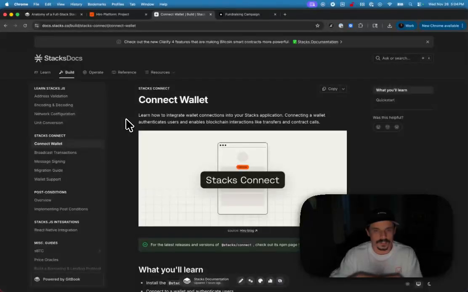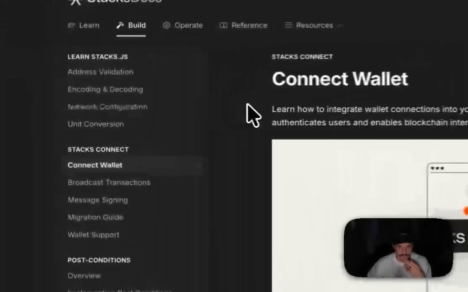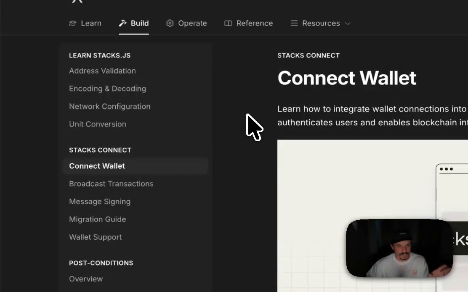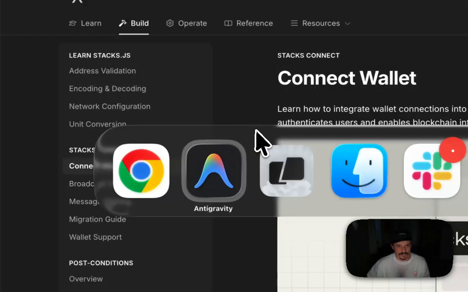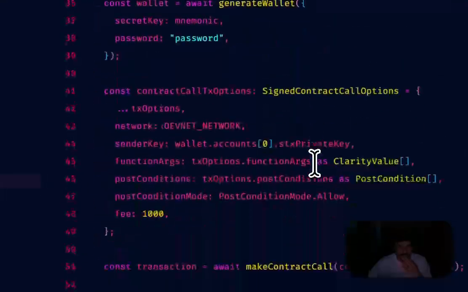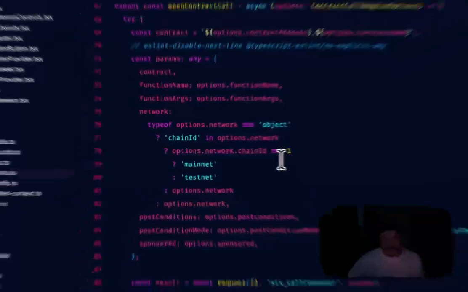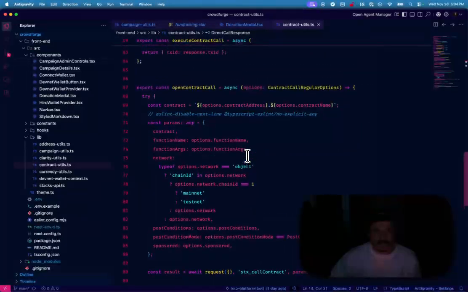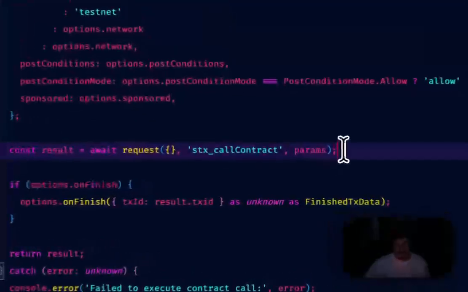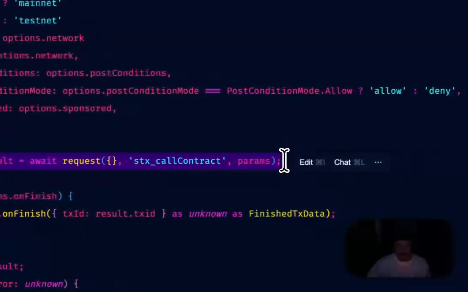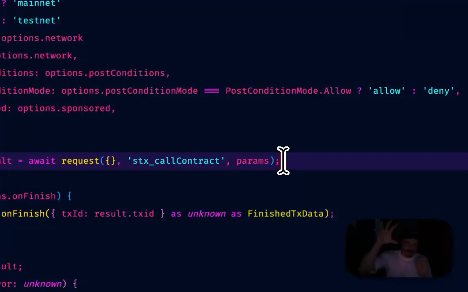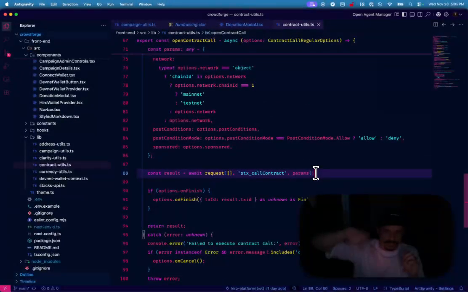The Stacks Connect package is something you're going to want to dig into in the docs to see how it all works with broadcasting transactions and everything. But when we call this request method from Stacks Connect, it basically triggers our wallet to pop up the wallet UI so that we can finish the transaction there. So that's how the application is deciding what it's going to do.